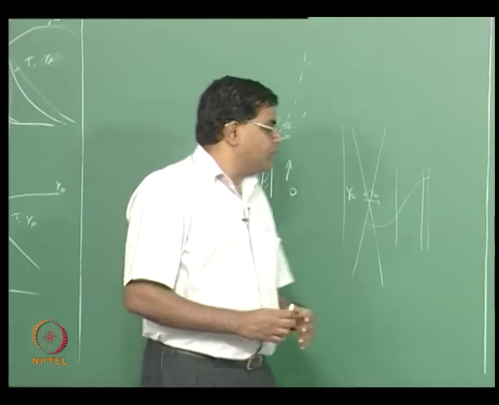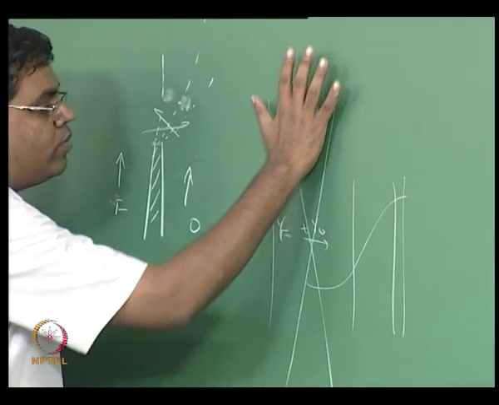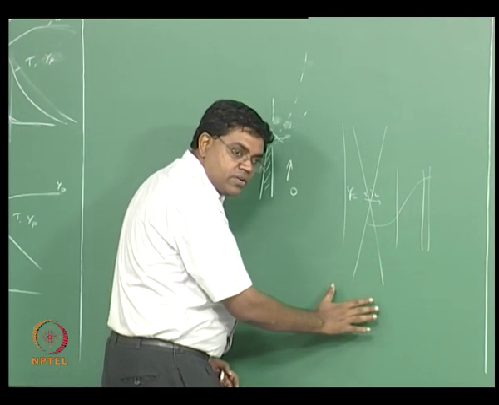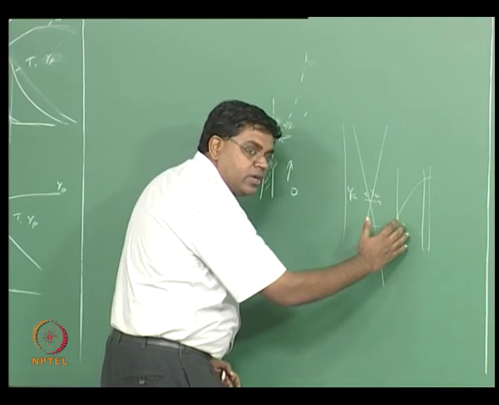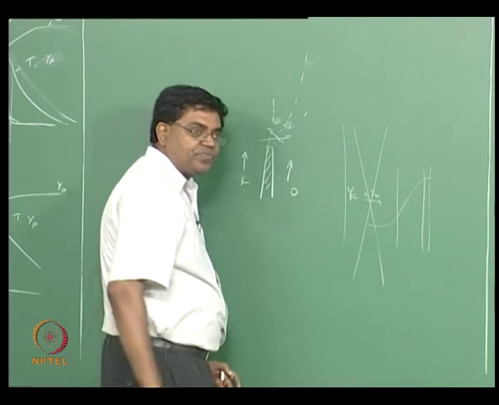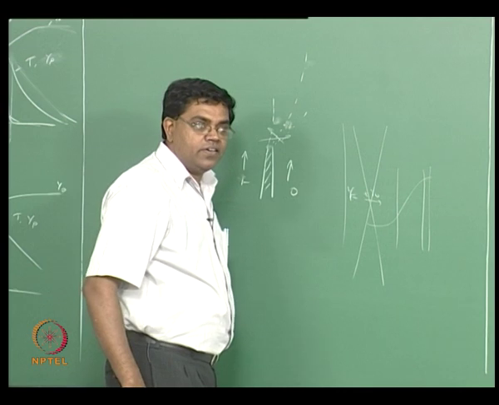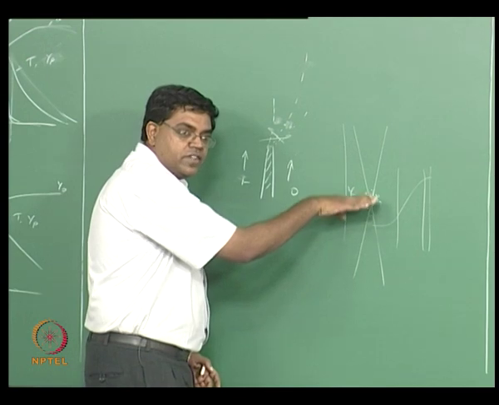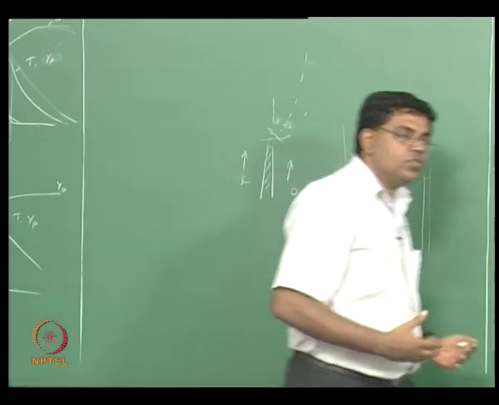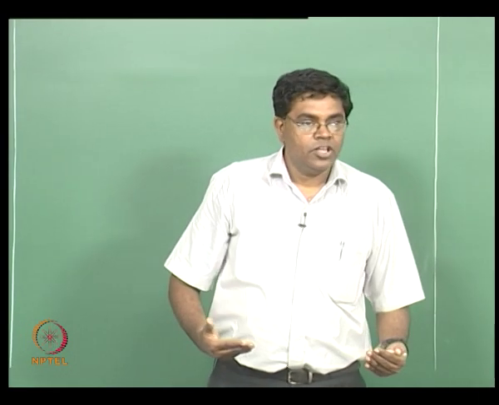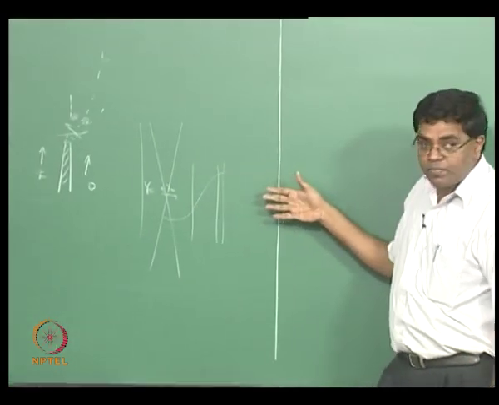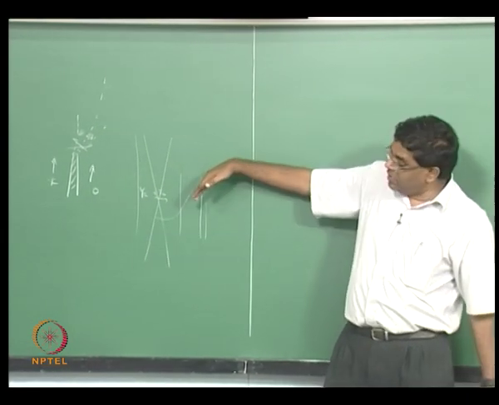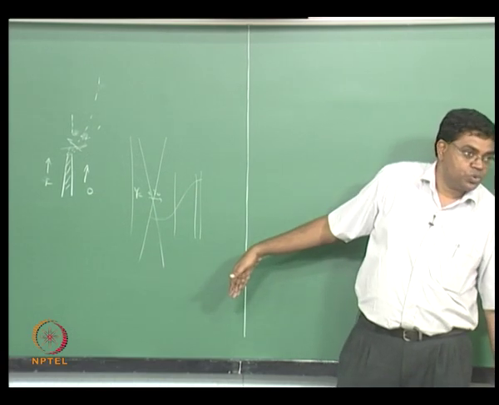So if you now think about a more and more fuel rich situation here, more and more oxidizer rich situation here, the flame speeds for the flame are not going to be the same everywhere, right? Somewhere in here you are going to have a stoichiometric proportion, and that is where the flame speed is going to be the maximum. Therefore the flame is now trying to propagate the fastest along the stoichiometric surface, and it progressively is slowing down as you go further out.